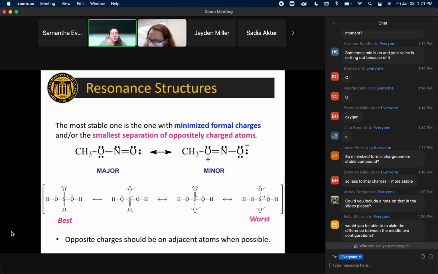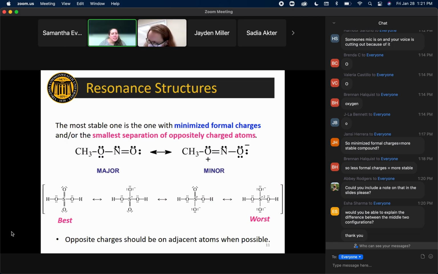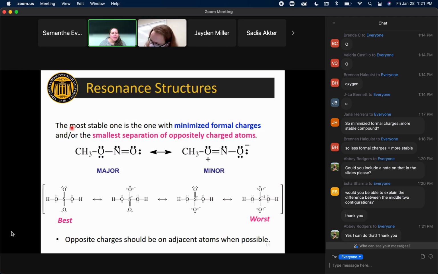Abby, you asked me to include a note on that in the slides, please. It would be cool if you could send me an email. I don't mind putting a note on the sulfur and the not breaking the octet rule stuff, but I won't remember. So if you could send me an email, Abby, I would appreciate it. You're in charge of that, and I will update that slide before I post.